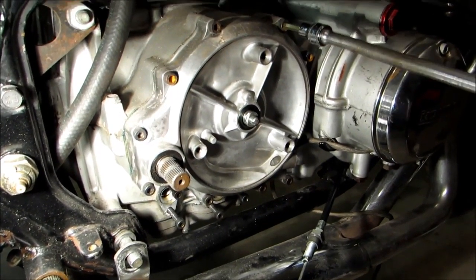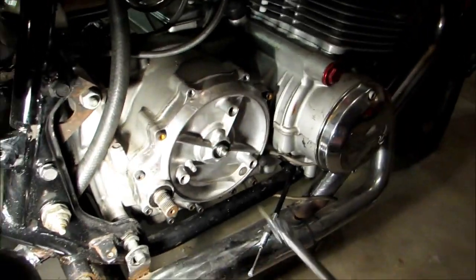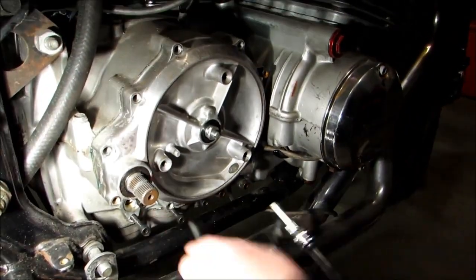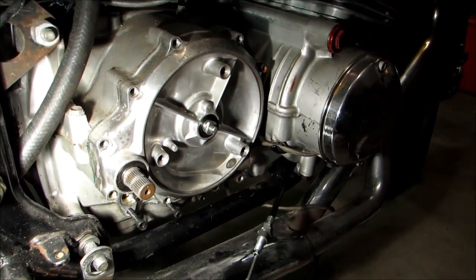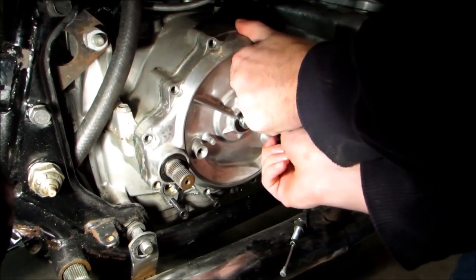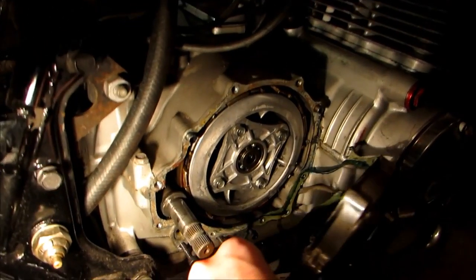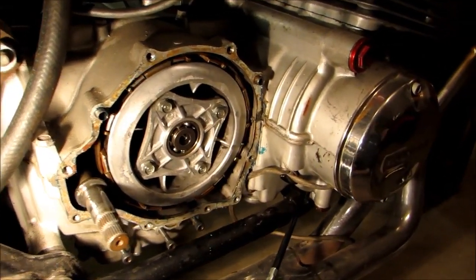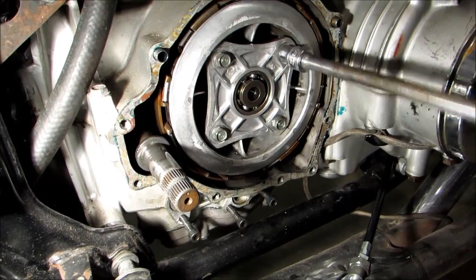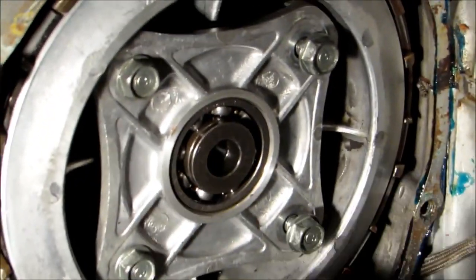So the next step is to remove all these bolts that are holding this cover plate on. So now that we've got those out, this should just pull off, revealing our clutch assembly. Now that that's out of the way, we're going to go ahead and remove these 4 bolts that are holding the plate that's holding the spring in the clutch.